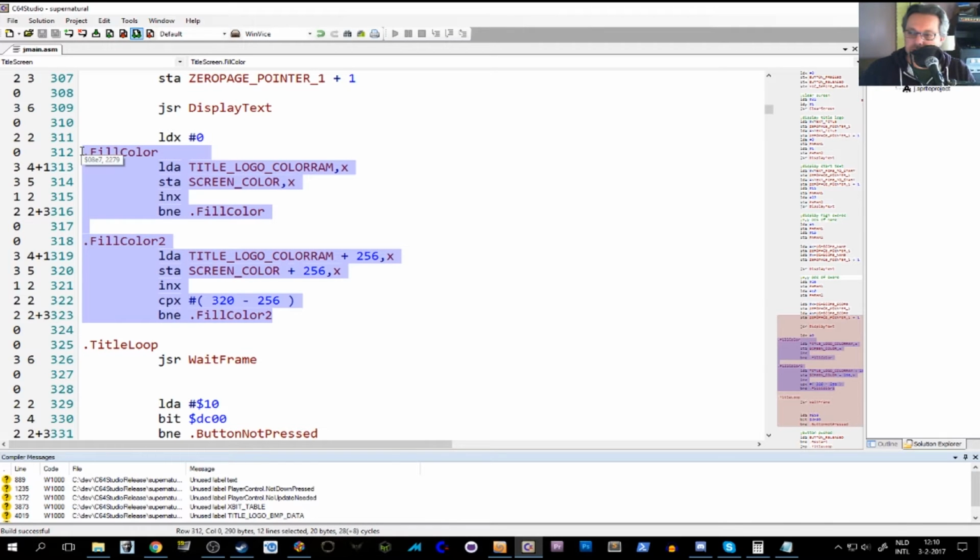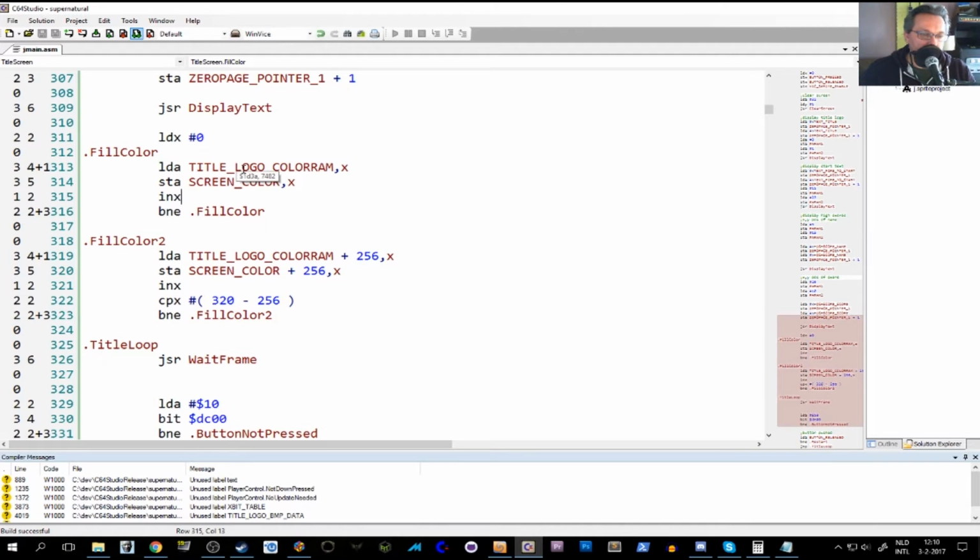This bit is new. We're filling, as you can see, this title logo color RAM, which were the 320 bytes at the bottom of the code that I just showed you, all the zeros. So we load the color data that is there. We store it in screen color. Remember, the color RAM at D800 never changes. It is always the same. We increase X. If it's not 0, we loop.